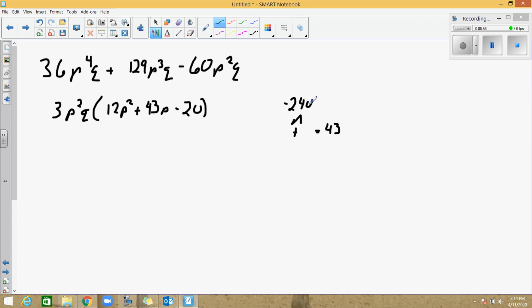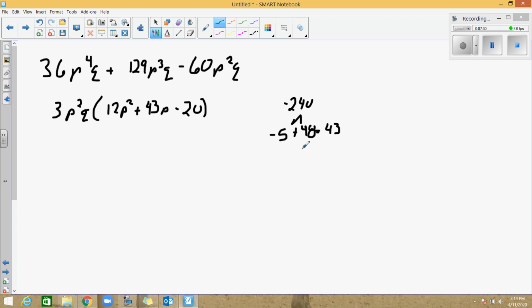Yes, I can use a 2 because it is even. So 2 and 120. Well, that adds up to 122, subtracts to 118, doesn't get me that. And I can go on and on and on. And this is where it's actually going to take a lot of time. It's not the 2 and it's not the 10. It's actually the 5. 5 goes in there 48 times. One of them has to be negative. If this guy's negative, then that gives me a positive 43. So this actually does work. Remember here, it may take some time to actually get there.